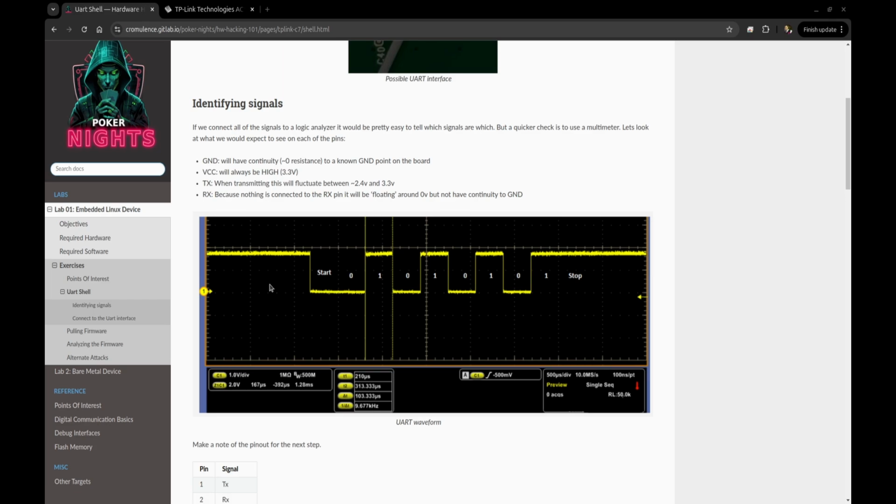So it's going to kind of bias on a multimeter which can't keep up with that speed. You're not going to actually see it go from high to low. It's going to average over time, and you're going to see it kind of bias towards high just because the idle is high, and that's where it's going to spend most of its time. And then the RX pin, we're not going to see any voltage on it. It's going to be floating, so near 0 volts, but it won't have continuity to ground because it's not connected to anything. It's expecting someone to connect to it externally.